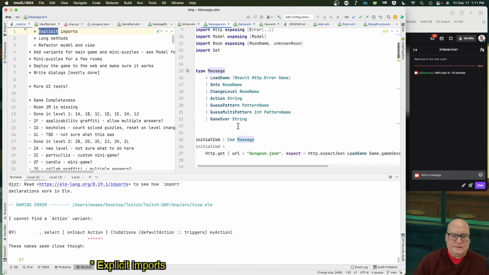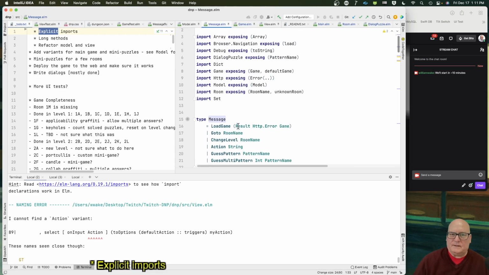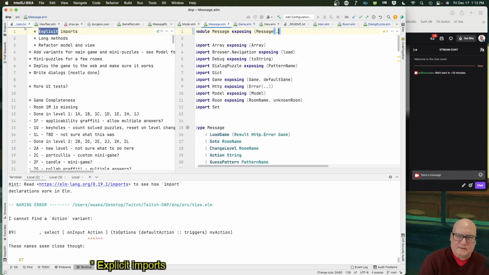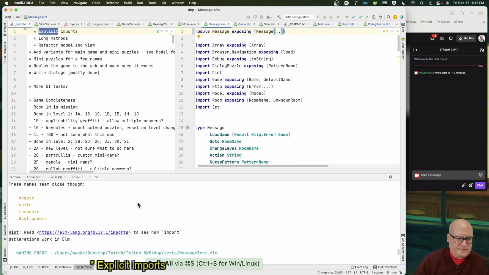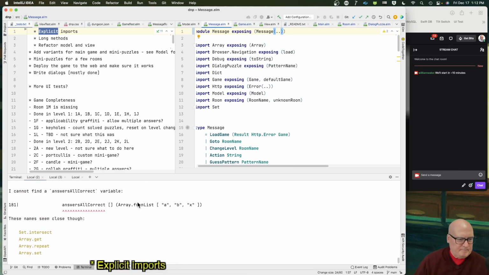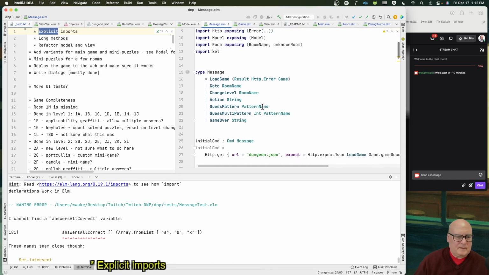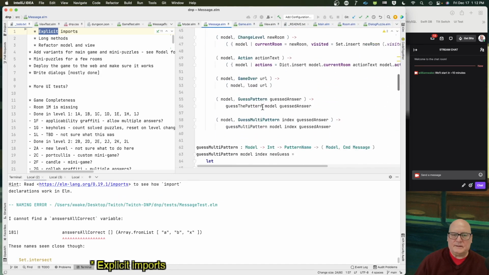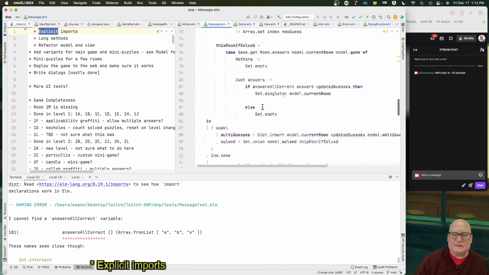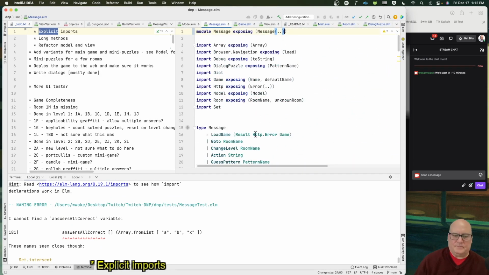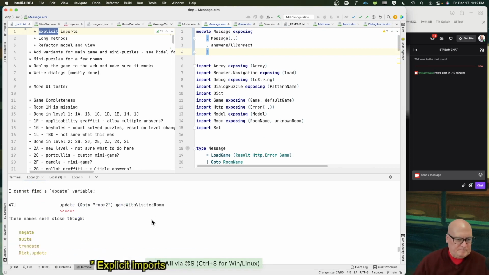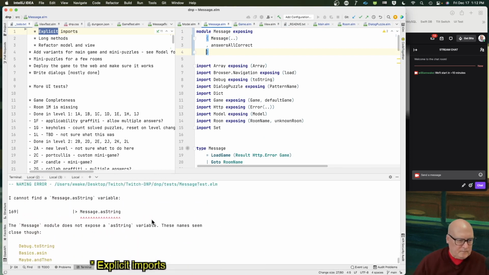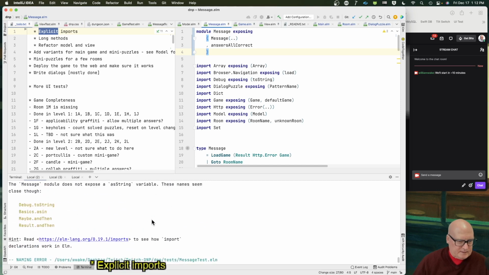Action. Oh, can I say dot dot here? Answer's all correct. Is that in here? Yes. I think I saw S string.